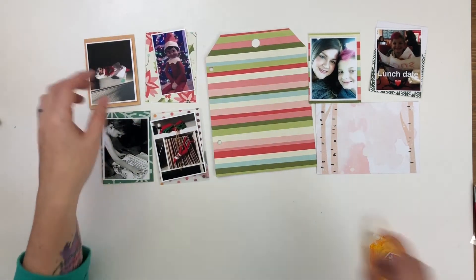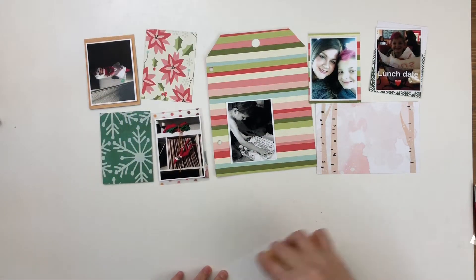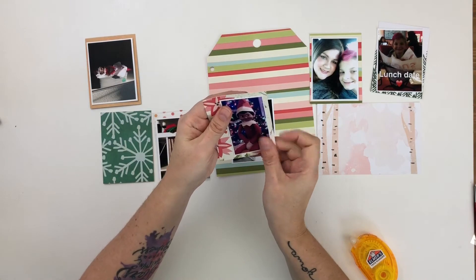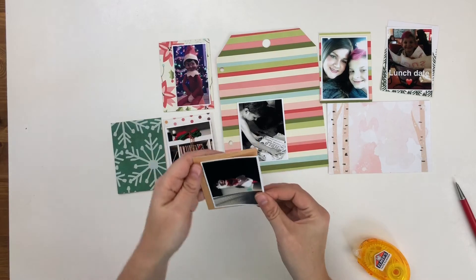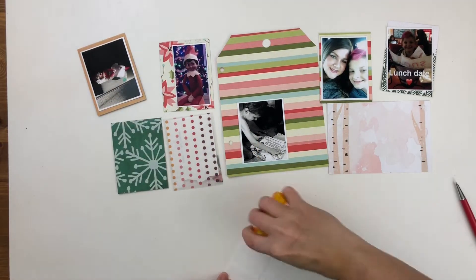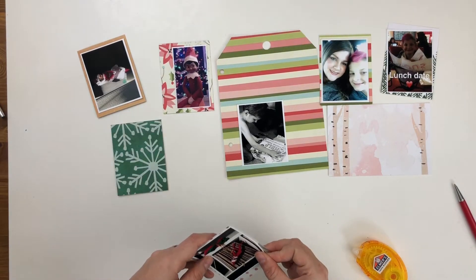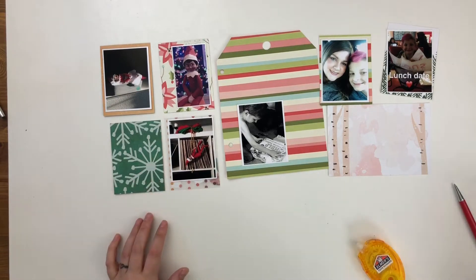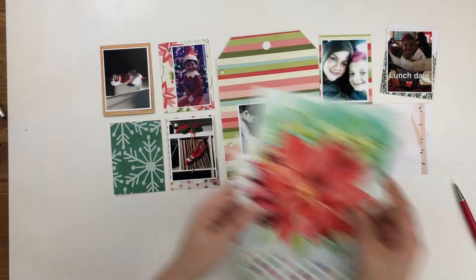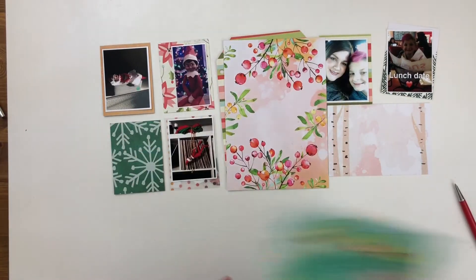The first thing I'm going to be doing is deciding where these pictures are going to go. I initially had all four pictures on that left-hand side in all four of those 3x4 slots, but I wanted to break them up so they weren't all together. So I'm going to put the one picture that's not the elf — which is Finn opening up the elf box — onto the tag itself, and then put the elf photos on each 3x4 instead. That opens up the bottom left 3x4 slot to add some journaling.